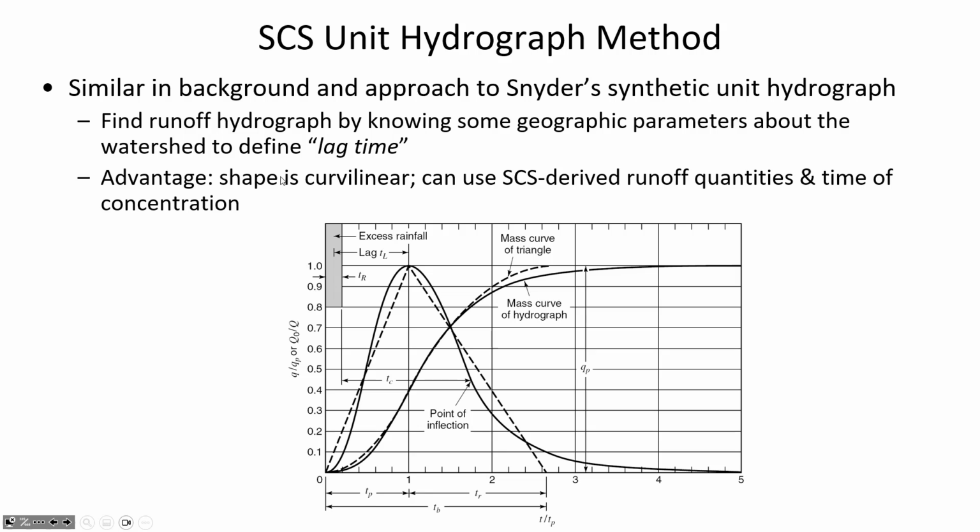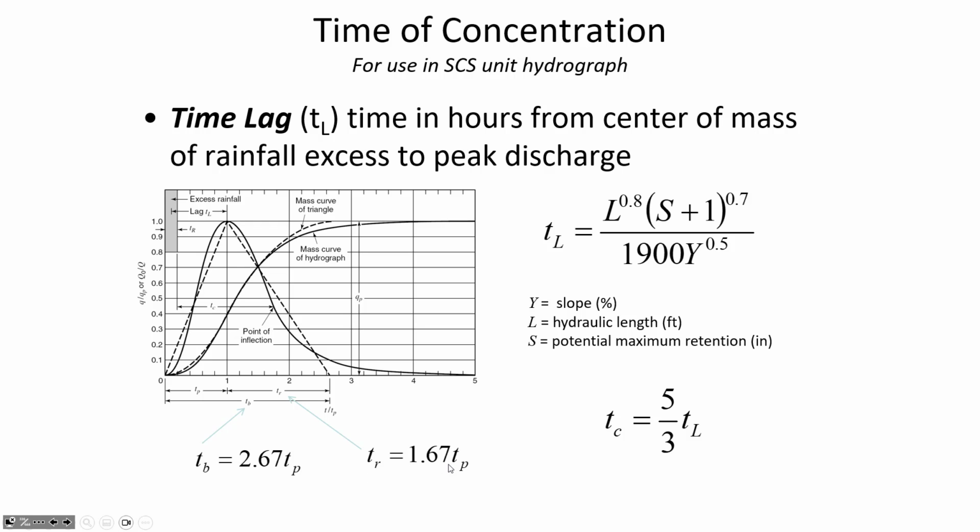But this is really easy to apply in computerized simulations of watersheds. And so we'll use this SCS unit hydrograph method a lot when we get into the watershed modeling using WMS, because it's a way to just say when the water is arriving at the outlet. It's a way to tell you the temporal distribution of the hydrograph, how long the flow is going to be coming out of the watershed.